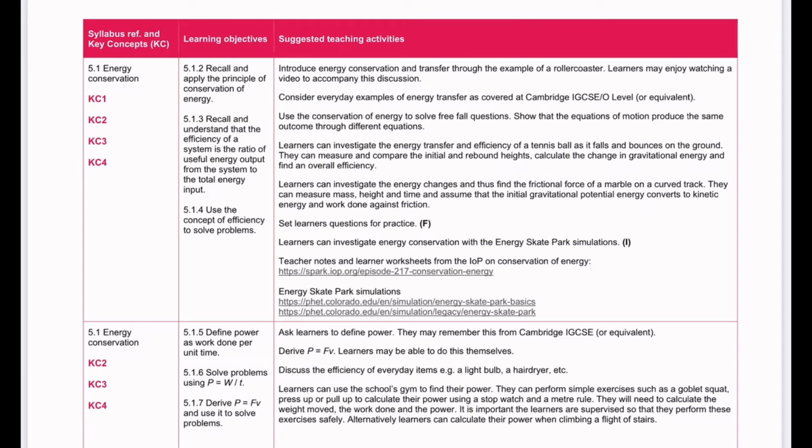Key concept 5.1, energy conservation. The learning objectives. 5.1.2, recall and apply the principles of conservation of energy. 5.1.3, recall and understand that the efficiency of a system is the ratio of useful energy output from the system to the total energy input. 5.1.4, use the concept of efficiency to solve problems.